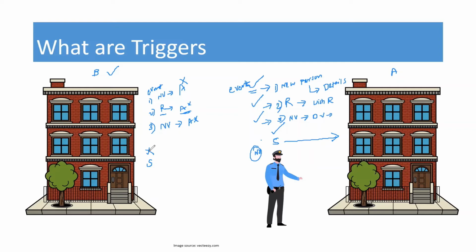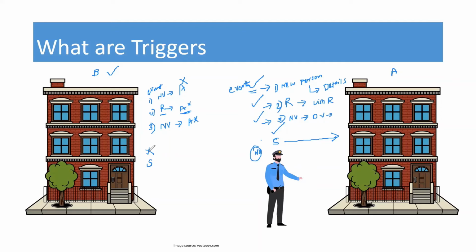Now, comparing scenario A and scenario B, we can come to one understanding, which is that the security guard is acting like an event listener. What is an event listener? He continues to do his work, and he'll act upon an event whenever there is an event occurring. So in short, this S person, the security guard, would continue to do his work, and he'll stop his work and act upon an event that is happening.